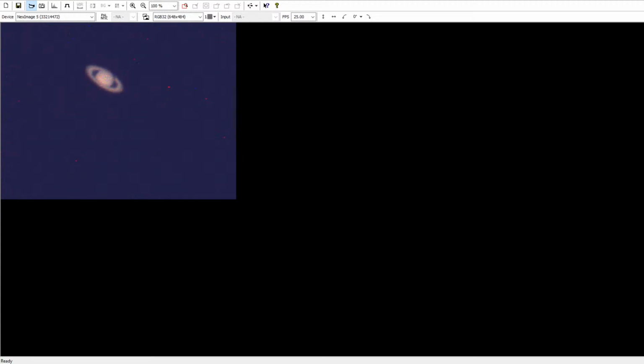The name of the gap between Saturn and its ring, which you can see just a tiny bit here, is the Cassini division. If you want to see it in the stream, Google Cassini division so you know what you're looking for, and you'll be able to see it much better in the stream because it is very faint at the moment. We can see Titan. I will need to turn up the exposure even more for that, but I'm going to do that in a second.